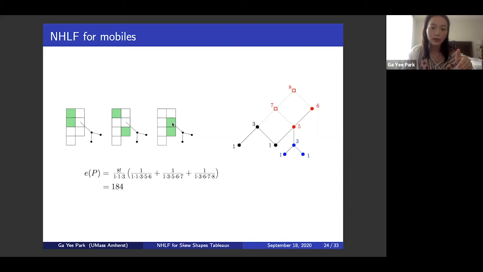So this element, which is equivalent to this vertex, had hook length originally 2, but now it gets shifted by 3. And each of the red vertices also gets shifted by 3. So if you, again, plug it in, all the hook lengths for this excited diagram are written here. And this also corresponds to that excited diagram. That one also corresponds to this one. If you add everything together, you get 184. And that indeed is the number of linear extensions for this particular poset.